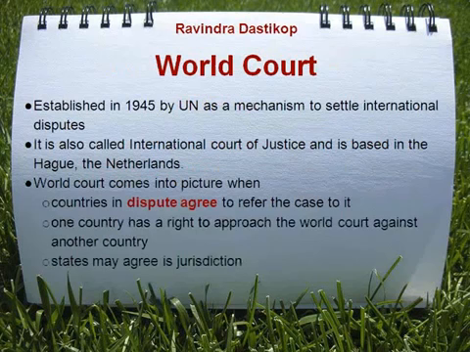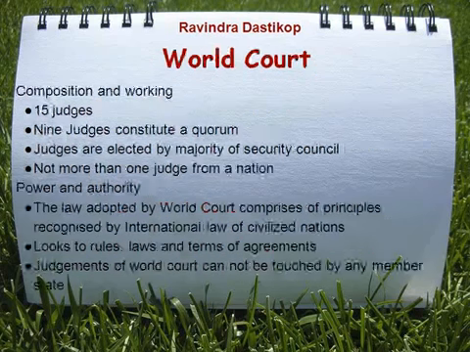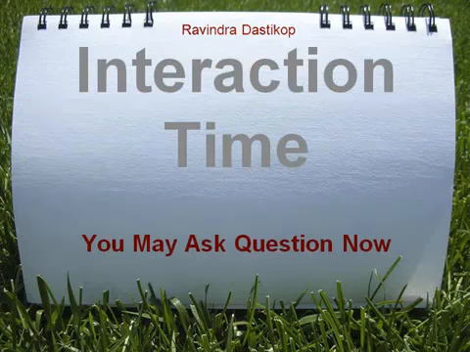So now, interaction time. What I've explained so far is why IP must be taken care of, because it has social implications. It also has economic implications. It encourages an inventor to do certain things, and if there are disputes, there are agreements across the world, across different countries, including a world court. Any questions on this so far?